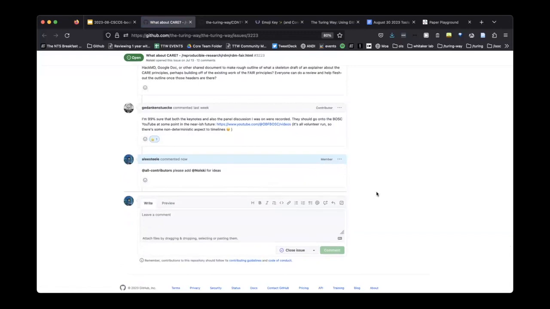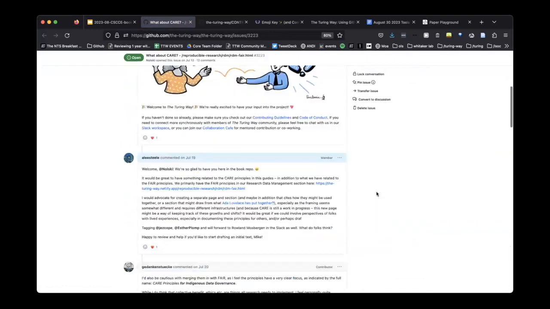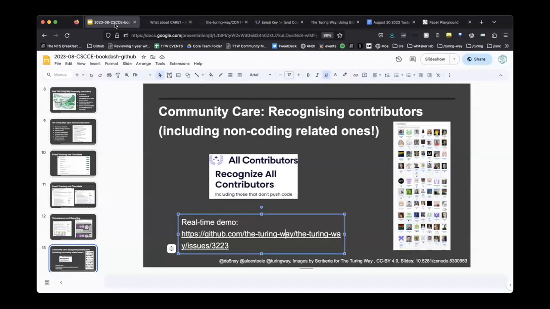Okay, this is exciting. And this is why we don't do live demos. Okay, that doesn't seem to be doing what it should be doing. Okay, I'll continue with the presentation and we'll come back to this after the next few slides and see if the all contributors bot has woken up. Yeah, not yet. Okay, I'll come back to that.